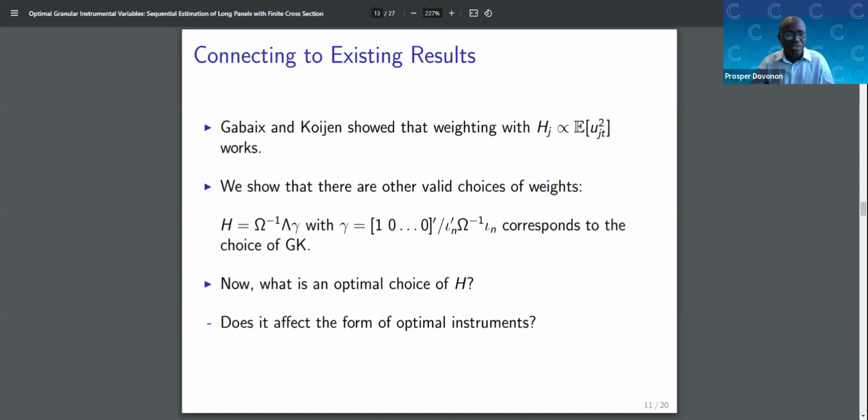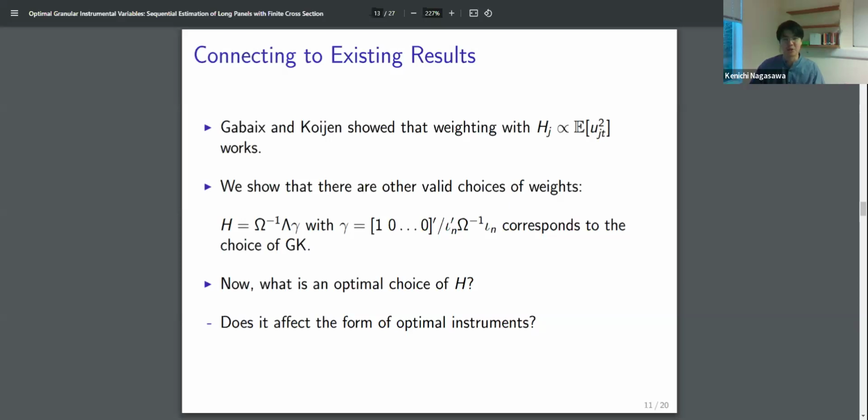Yeah, just a quick question. Yes, go ahead. If I understand well, in the process, H will be estimated as well. So H is something that you need to pick, and of course it can be estimated in a way, because if you don't know what gamma is and if you don't know what omega is, I think you can.